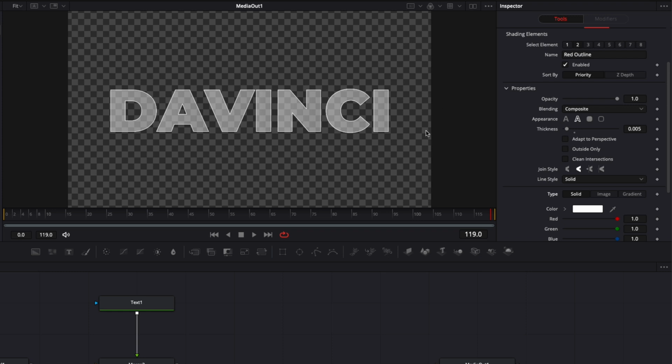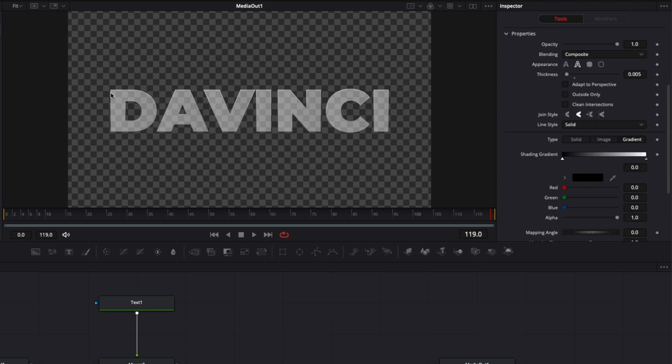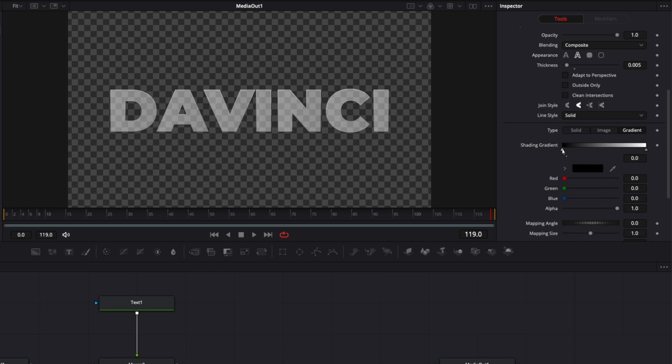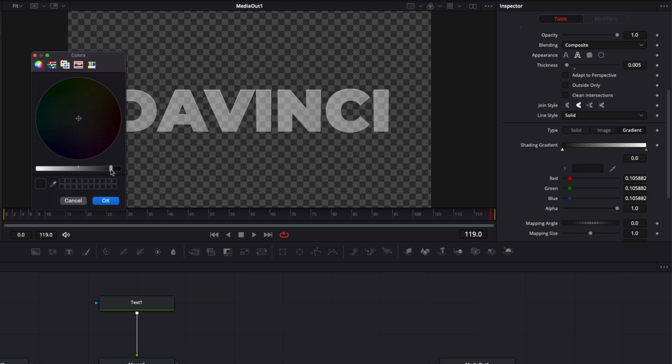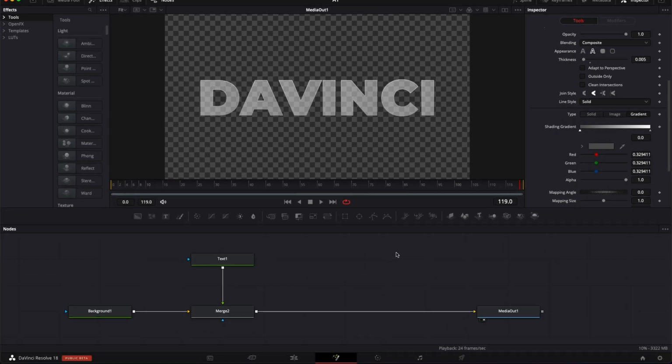To make it look a bit more glassy, we're going to use the same trick as we've done on the first one. We're going to just go and select gradient. As you can see now, the fact that we have a gradient going on creates more of a reflection aspect on the edges. And here, instead of black, we're just going to go for something more towards the gray, like that, so the shadow is not that prominent. So around there, I think it's fine. And that's how we create a glassy see-through text.